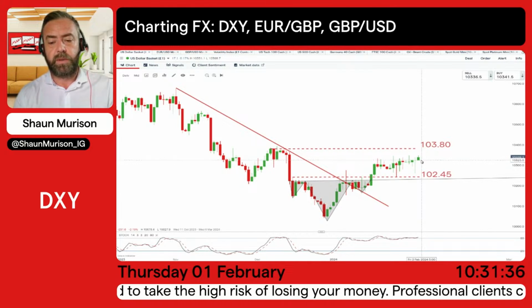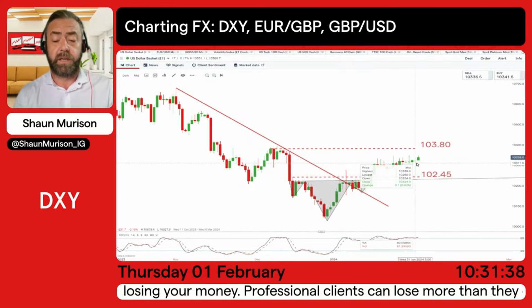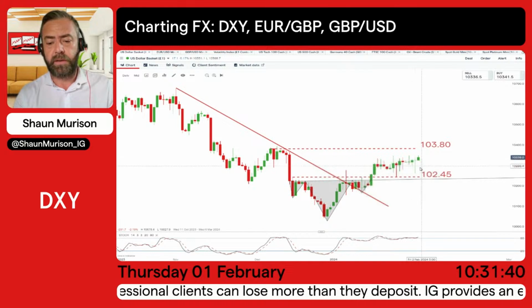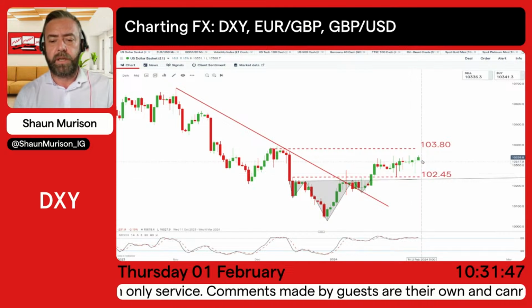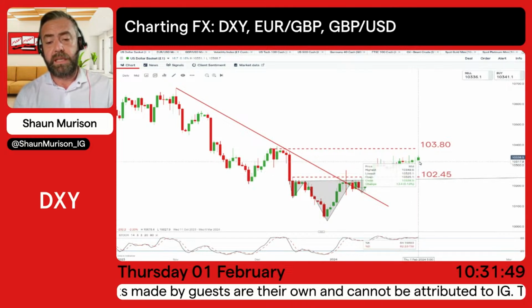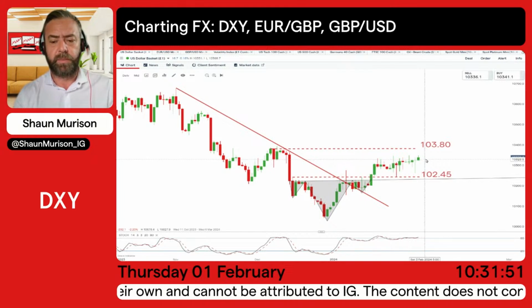Traders who are long might want to trail that stop loss below the one or two period low. You could use the body of the candle, as using that long wick might increase the risk a little bit too much for the trade. But certainly, if you've got a good entry there, you could be locking in at least a risk-free trade at this point in time.